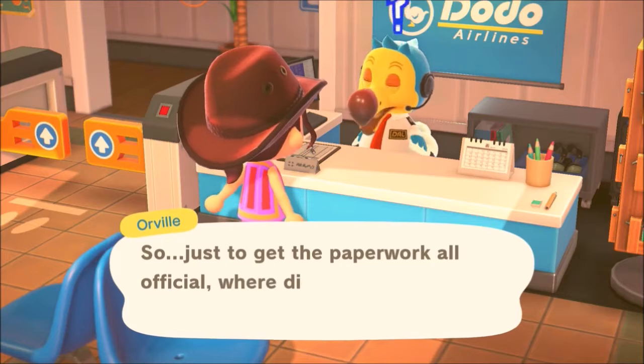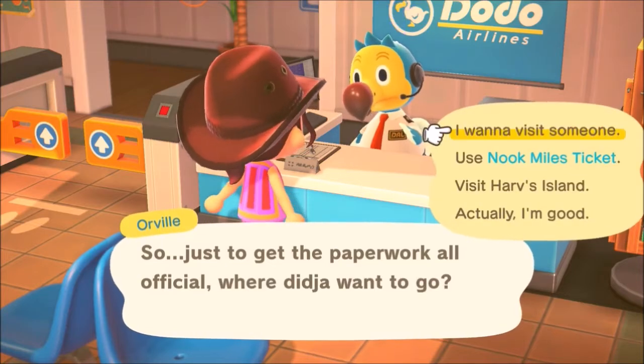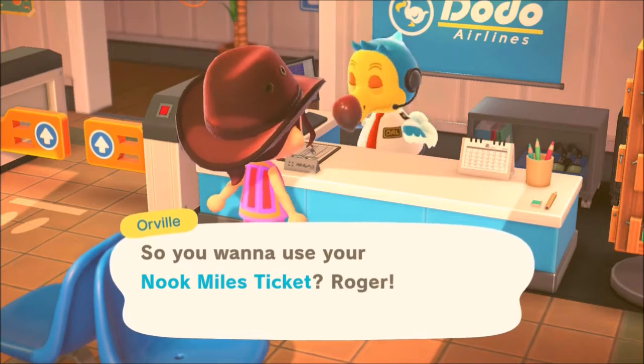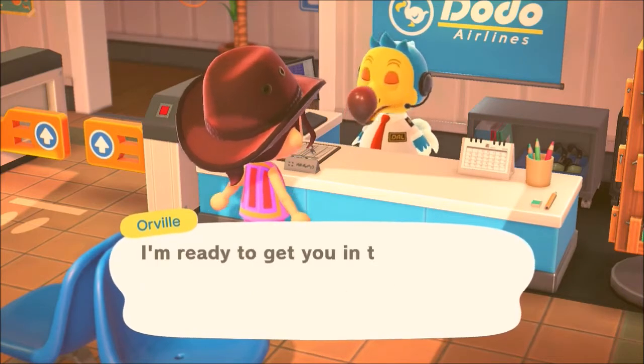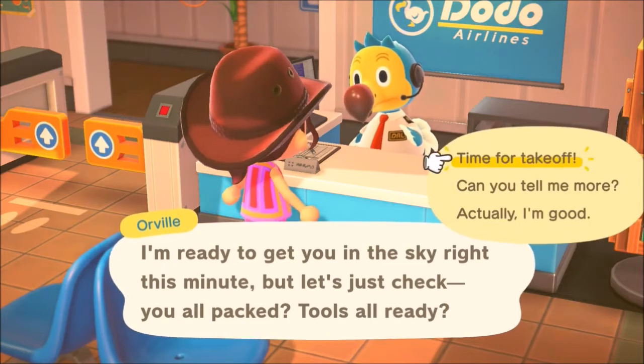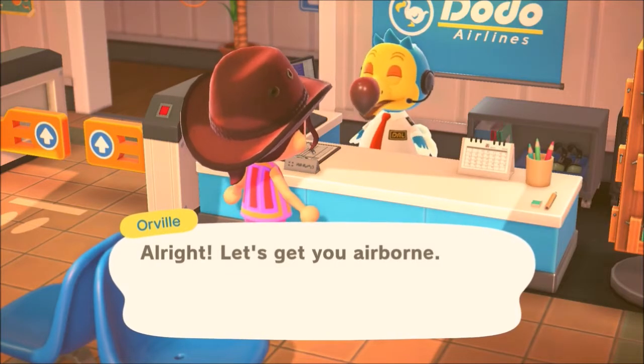And I've also met a random guy on my island called Harv, which means I can go to his, but I can't collect anything at his island. It's just kind of like a photo studio thing, so I can go to different settings and have different items and just do a fun little photo type thing, which is quite exciting.